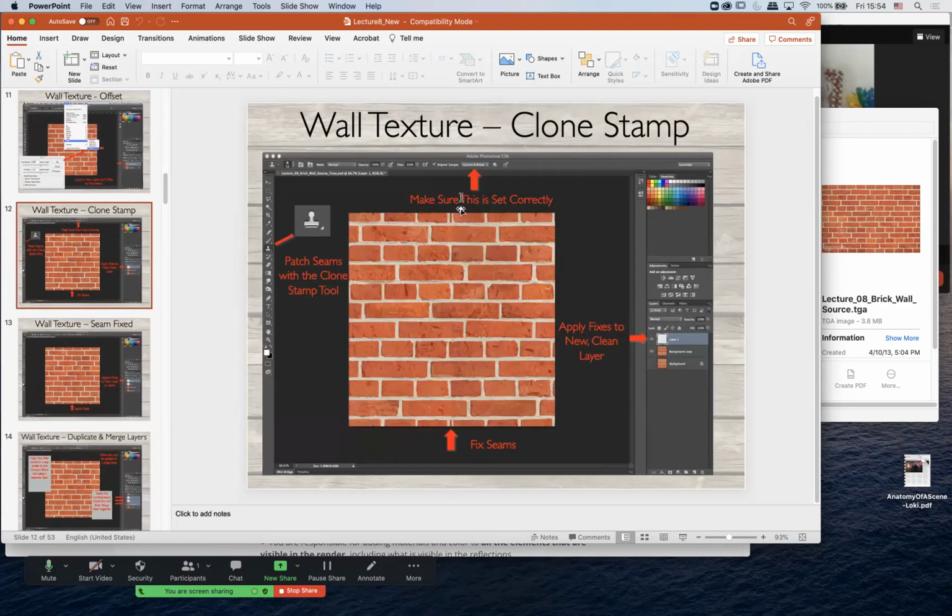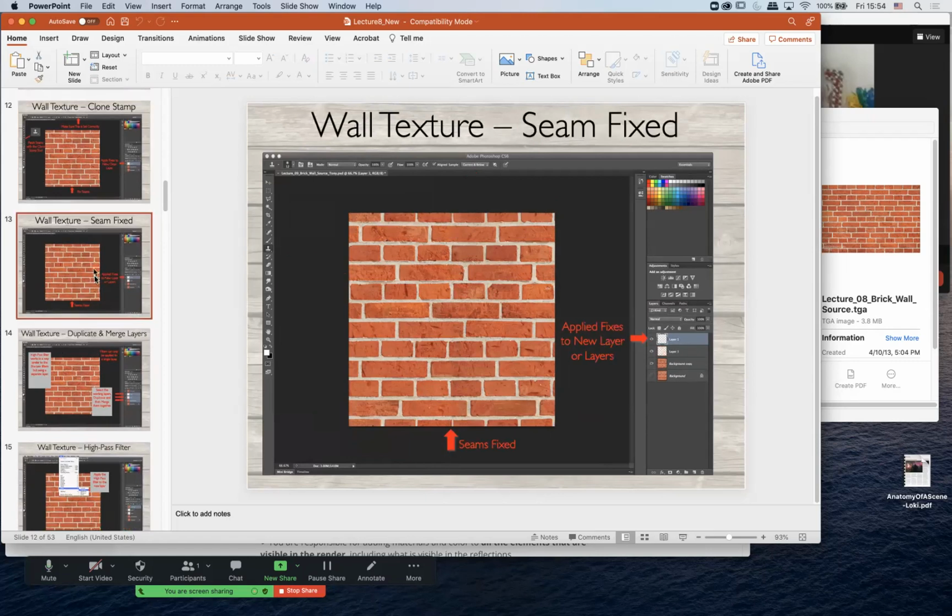So spend a little time, you'll see we've offset this. We've got a little bit of noticeable seam in the middle, but it's not too bad. We can easily get rid of that by cloning in some brick there where it's missing, using the healing brush or just the clone to cover up any imperfections on separate layers.